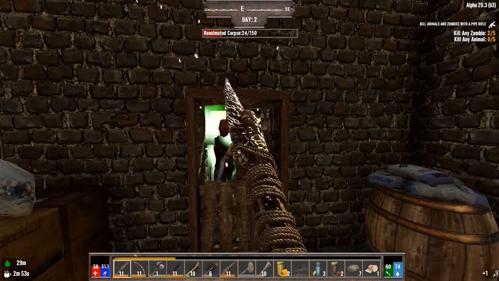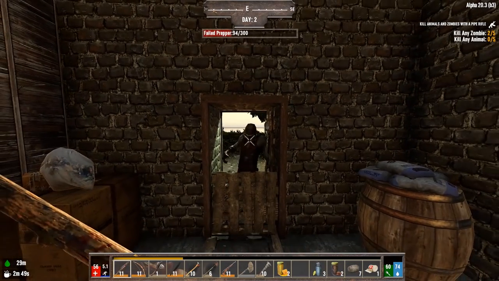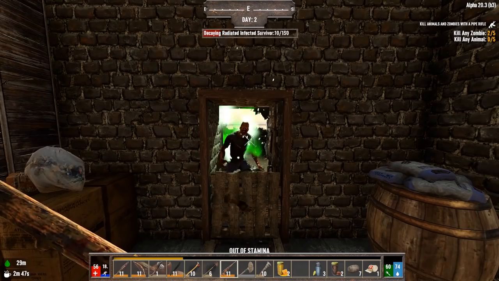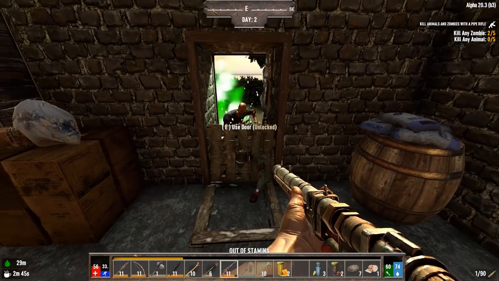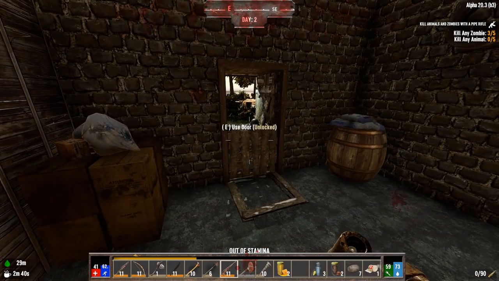Okay, I want to make him bleed. Just keep stabbing away till they all die. I think I'll shoot you, buddy. Whoa, no. Get up. Oh, got me through the hatch. That is just not cool.